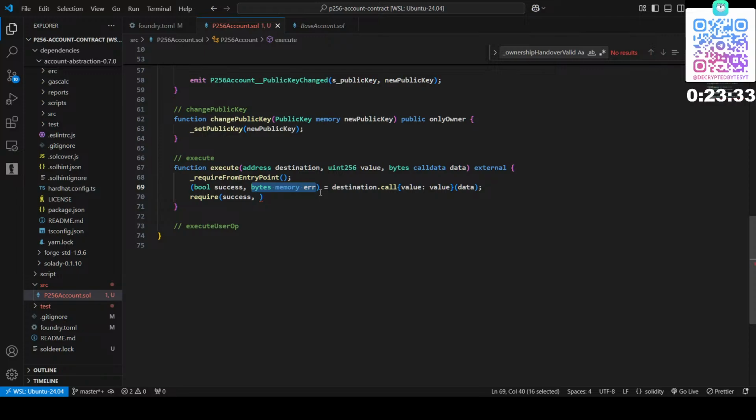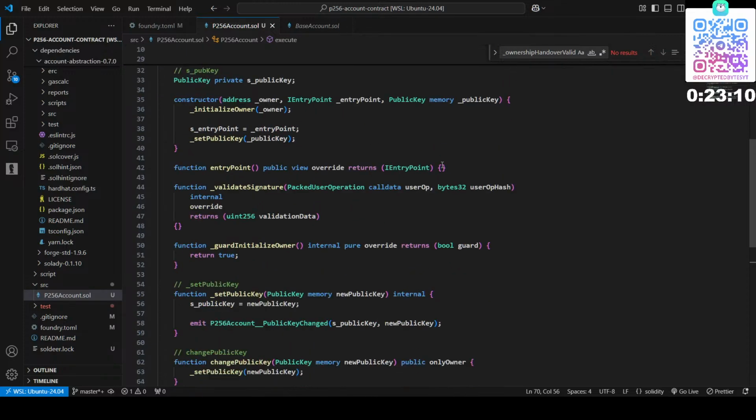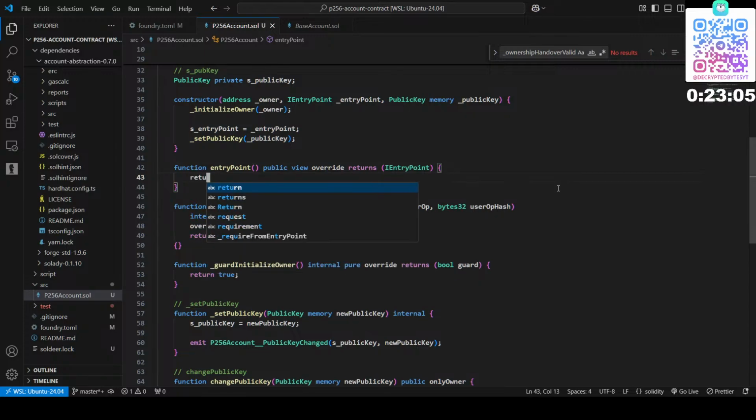Even if there is any value, we are not going to handle it, so we are going to assume it's an error. So I can say call failed and pass error. Who knows? No, we still haven't implemented this. Return s underscore entry point.